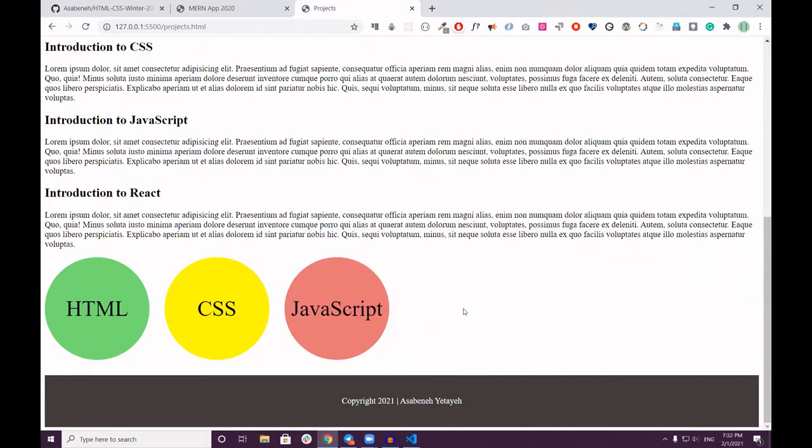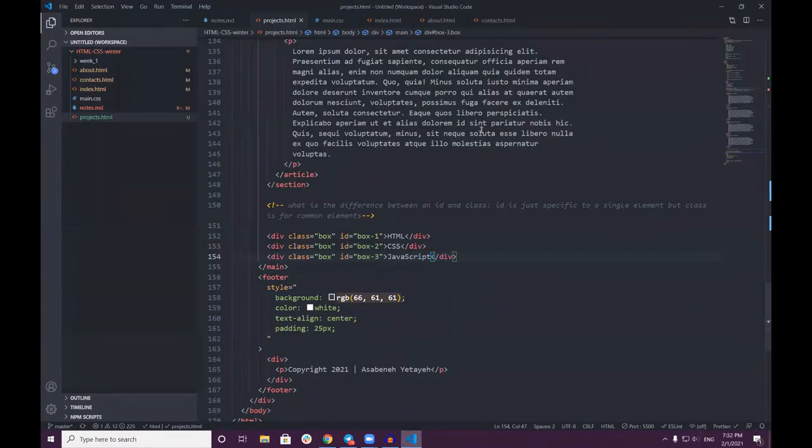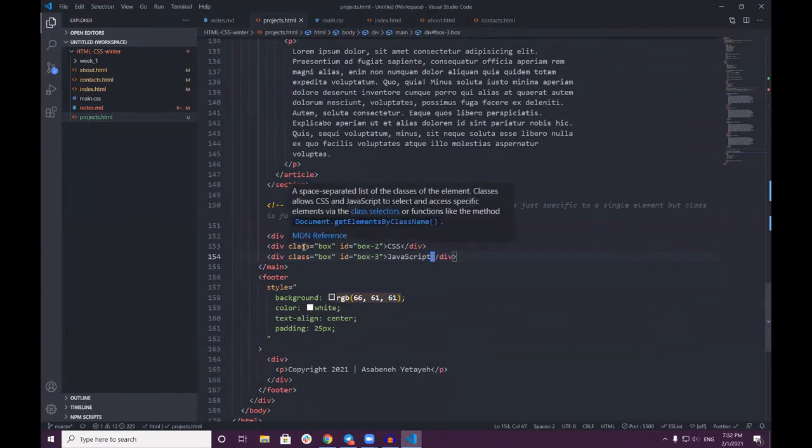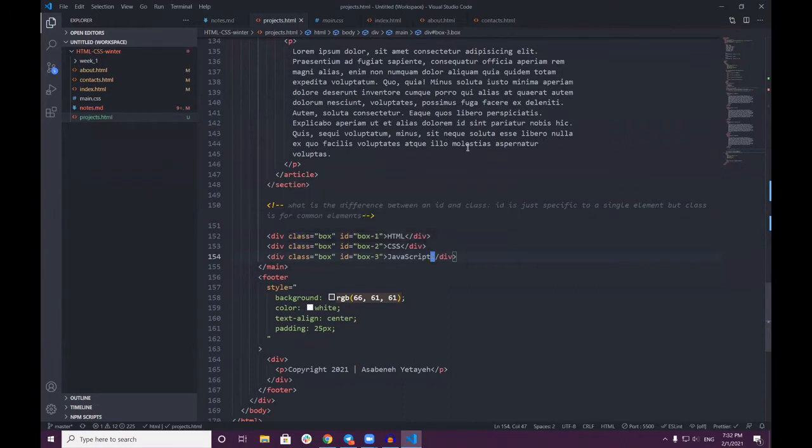Yep. Well, how is this going? Is it clear, guys? Yes. Okay, so we have covered the sections, and also we have covered ID and class attributes, because the reason why I repeat this, because it's good to understand very well.